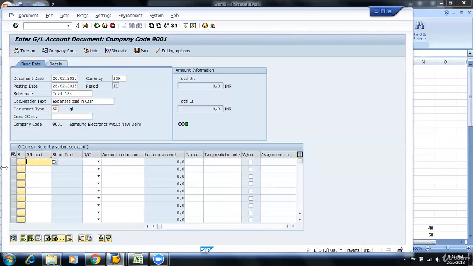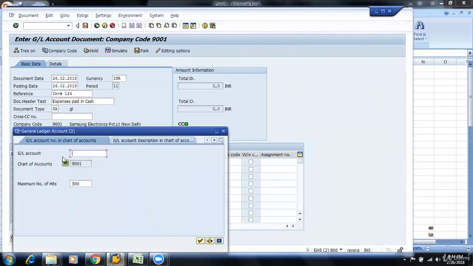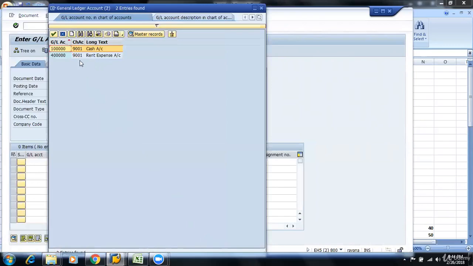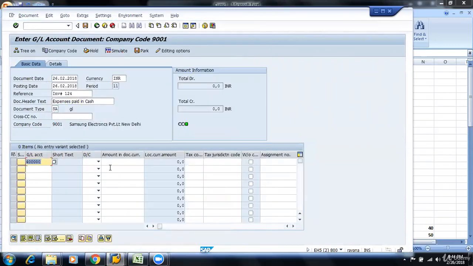So the GL account we need to choose here is up to you, either expense or cash, or vice versa. I go for the drop down. System asks me, do you want to search GLs in chart of accounts 9001? I say yes, search. So the system comes up with two GLs which we created in our previous video. So let me choose this GL, rent expense. It's okay, you can click anywhere.